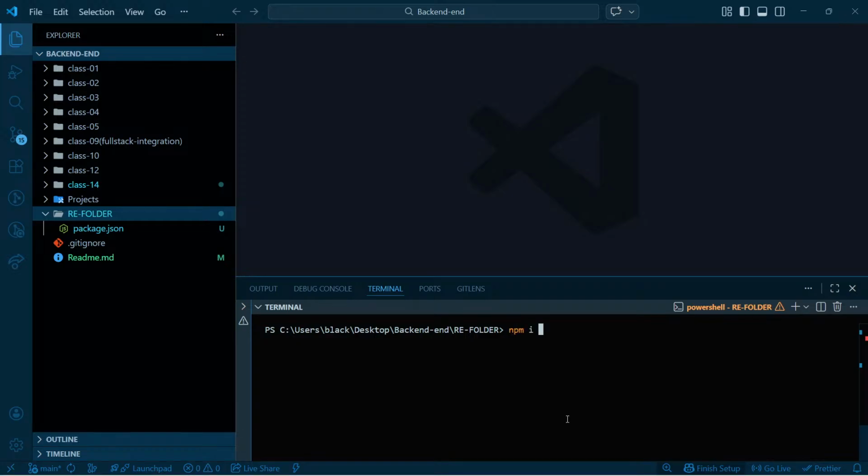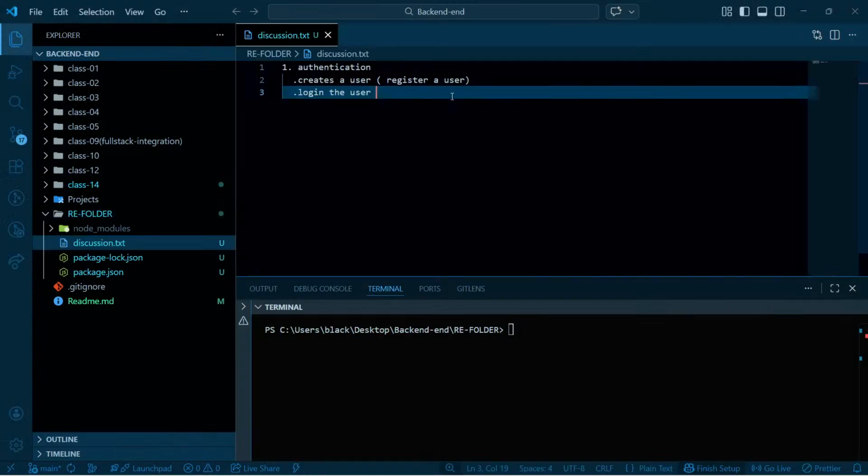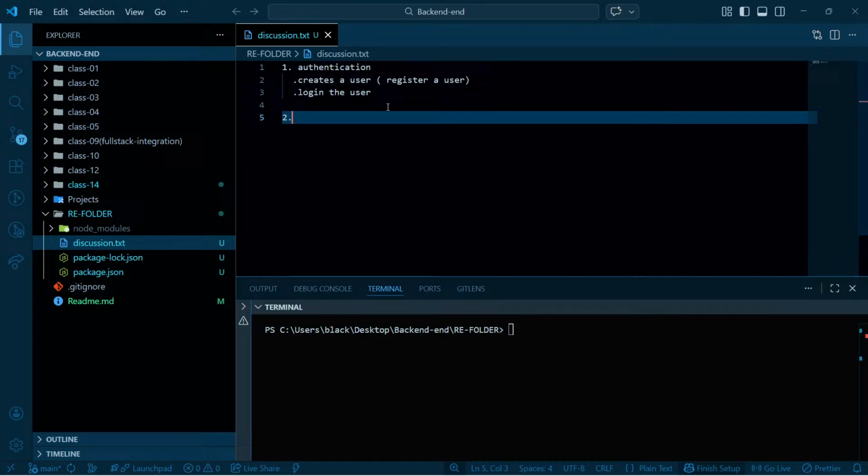Now we are gonna install Express to create the server and Mongoose to deal with the database. Okay, it's downloaded.